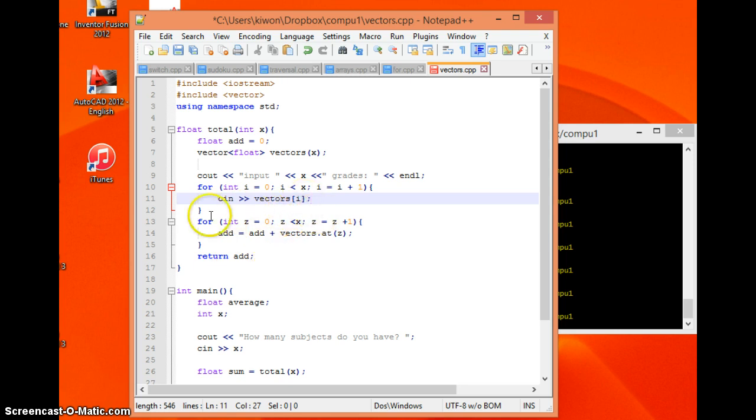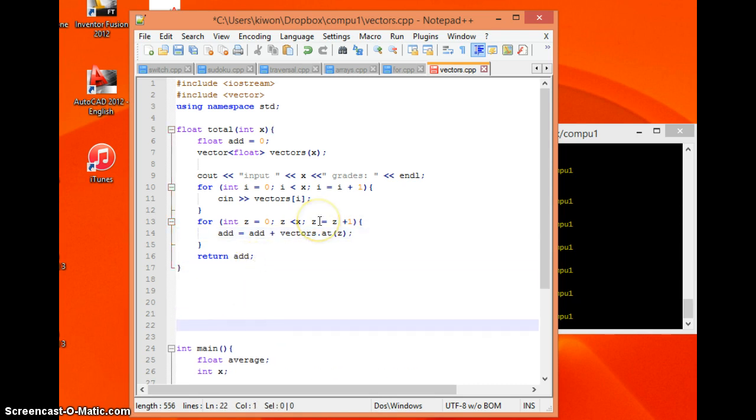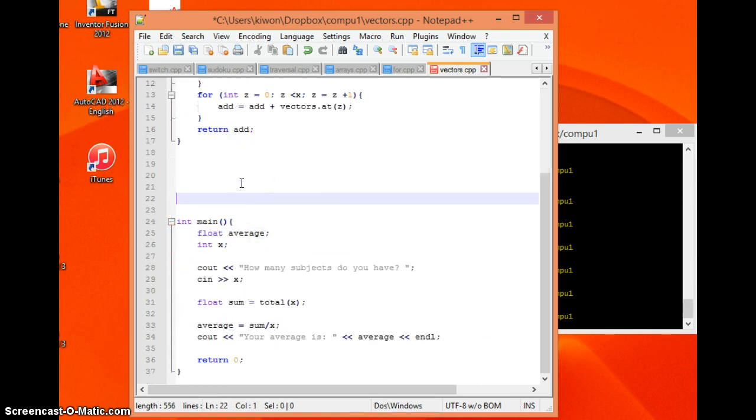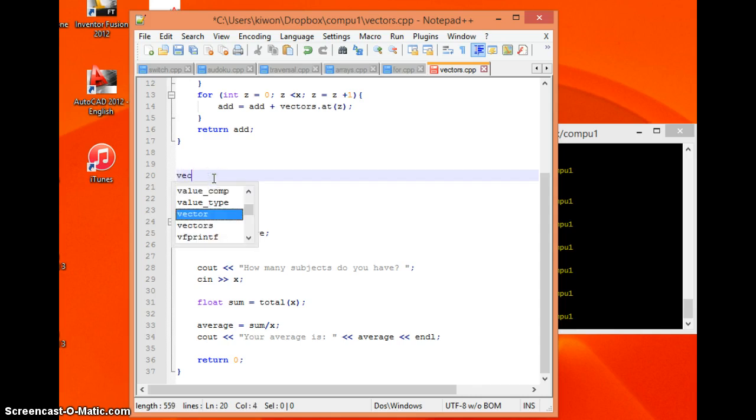Then finally I did the same thing with the for loop, but this time I use this function that's called vector at. What this does is that it tells me where a vector is. For example, let's say I have, I don't know, 5 vectors, and I say vectors at, I don't know, vectors at 3. So it's going to show me the fourth position, and it's going to show me that value.